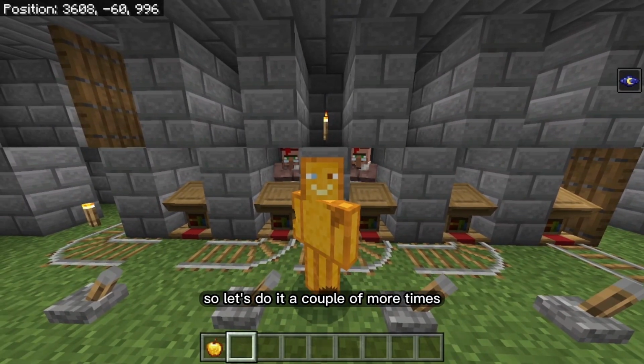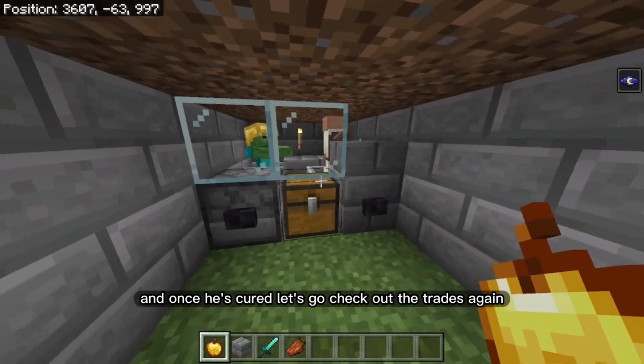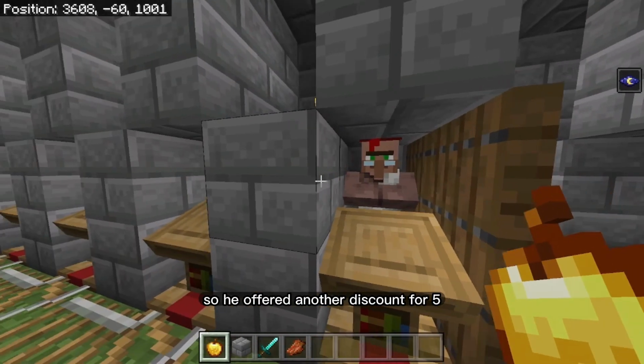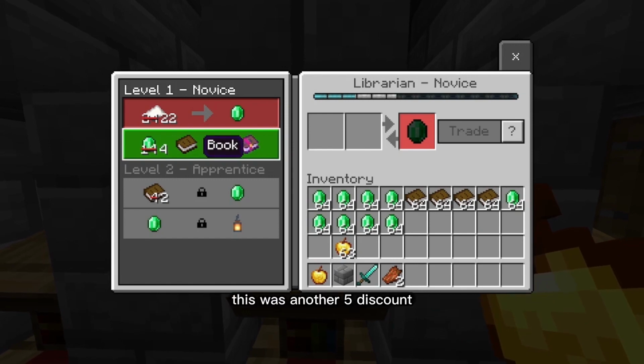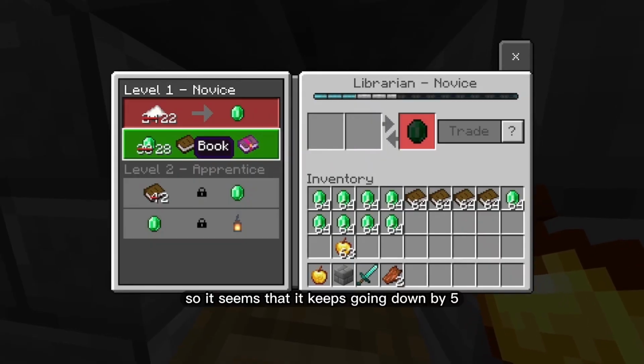So let's do it a couple more times. So now we're going to wait for the second one to cure. And once he's cured, let's go check out the trades again. So he offered another discount for 5. This was another 5 discount. So it seems that it keeps going down by 5.